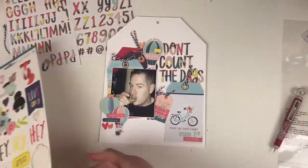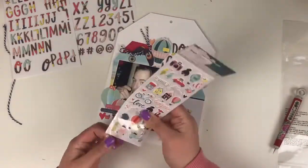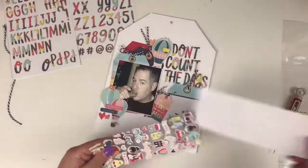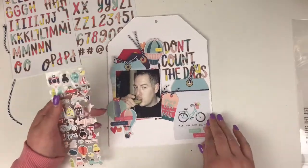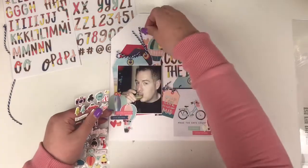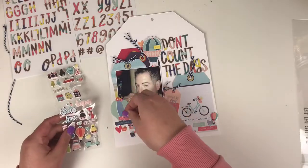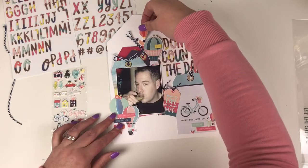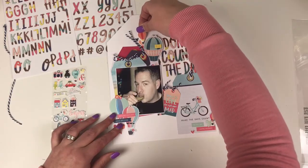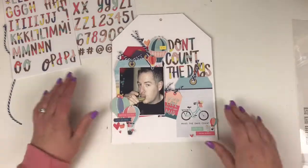So just back onto the embellishing. I've just added these little heart stickers, and I've not even used these puffy stickers yet. And I found these hot air balloons in the puffy stickers as well. So I thought I might as well use up all the hot air balloon ephemera and puffies on this, and just some tiny hearts as well, just to finish it all off nicely. You gotta have some puffy stickers, haven't you?